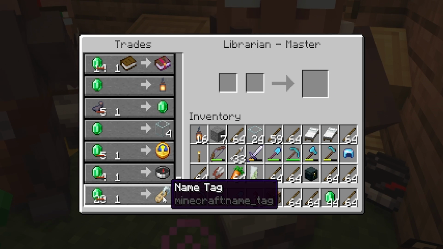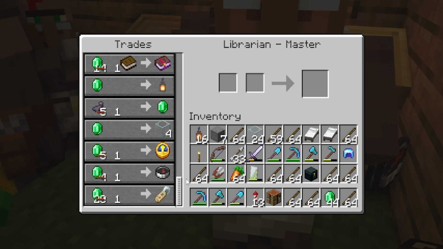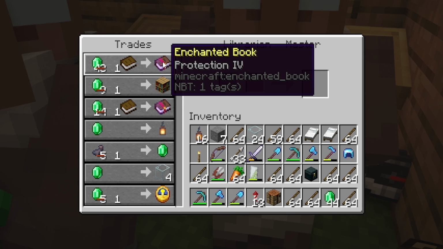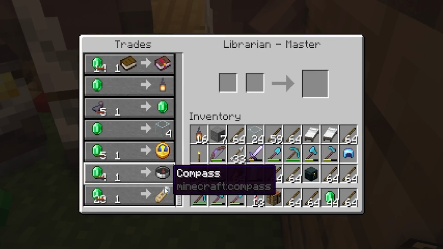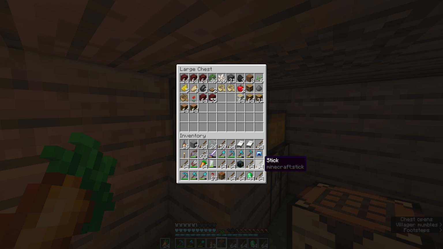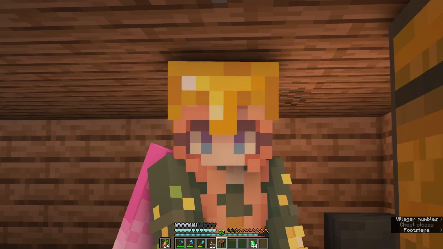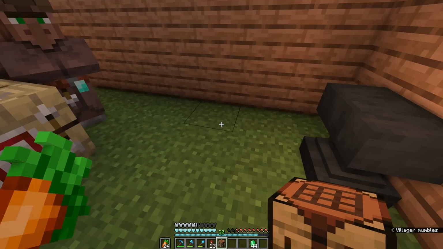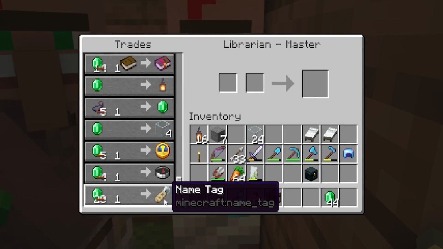Oh my gosh, I just got 1 name tag for 1 emerald. You, my protection 4 friend, are my absolute favorite. Oh my word, I forgot we could get them this low. This is so good. This literally, I thought this was gonna take me way longer than this actually did. This is amazing. Okay, well, I guess we'll just take all of the name tags you shall give us.